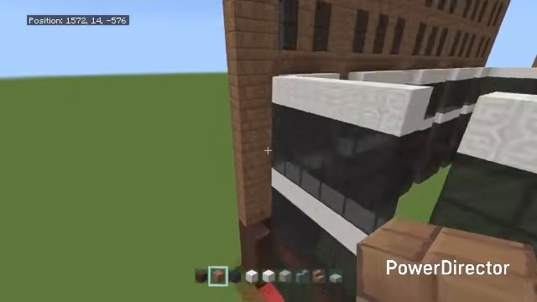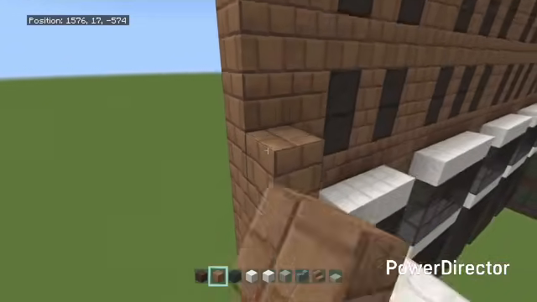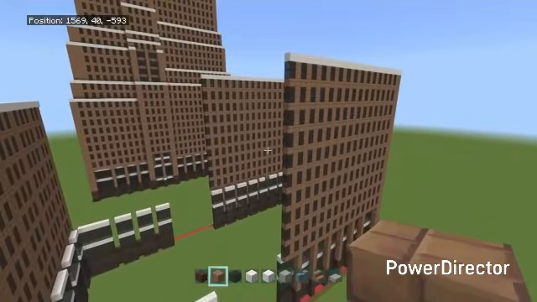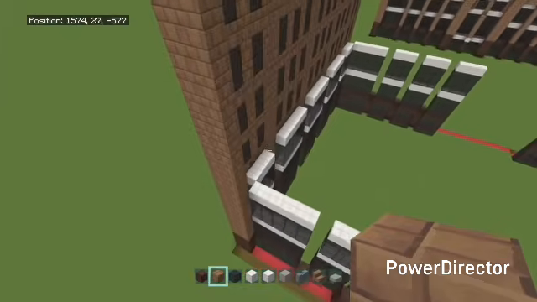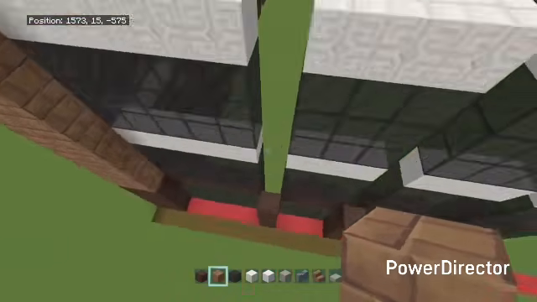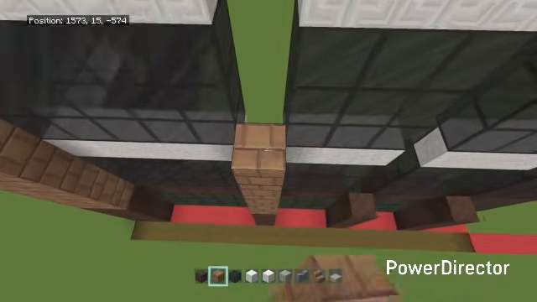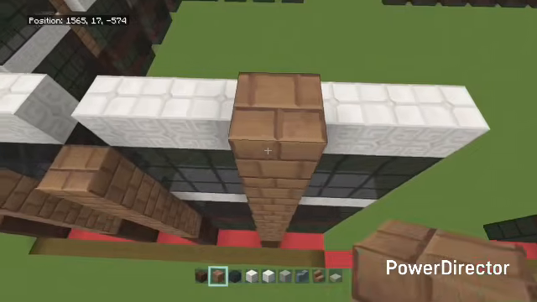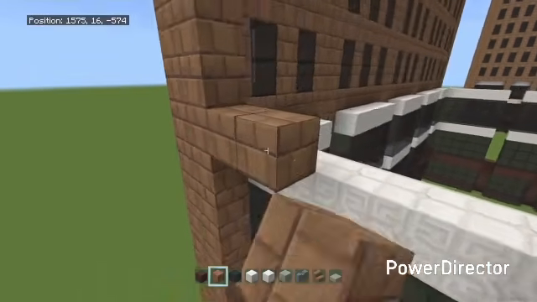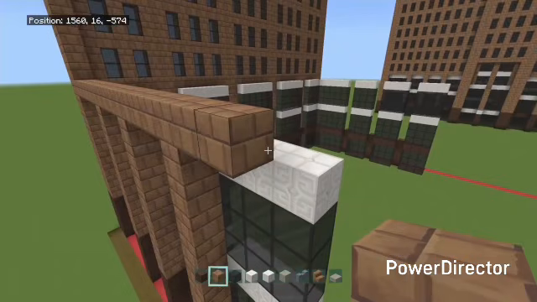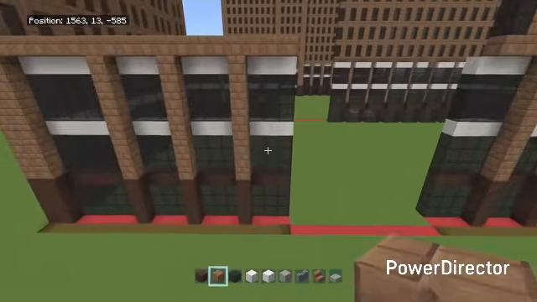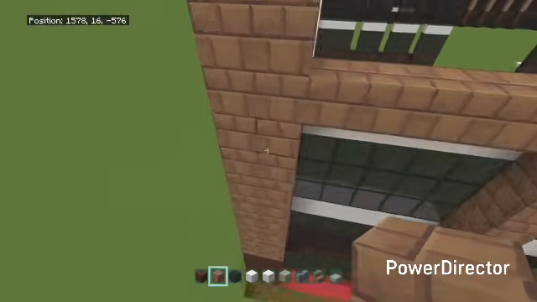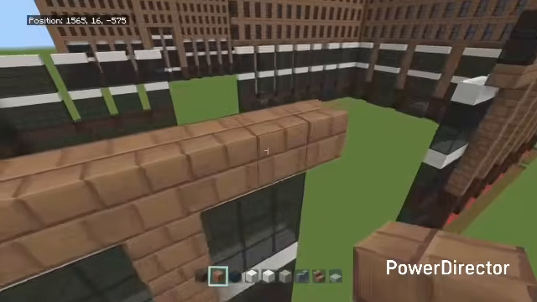Alright, once you got that done, now from here you want to get your mud brick and raise it up to the exact same height as the one you did earlier. Make sure you're on the short one still. Once you got it all the way raised up, you want to do the same thing with these ones. So just stop when you get to the court, which is right there, and place 1 brick right above it. Make sure you stop at the court. So right here should be 19 blocks.